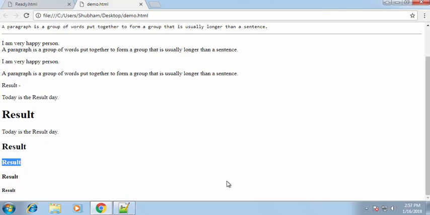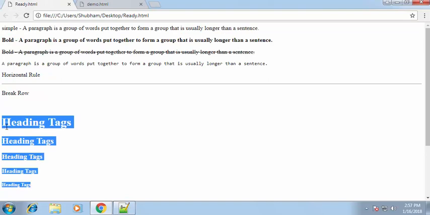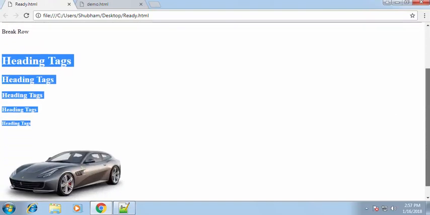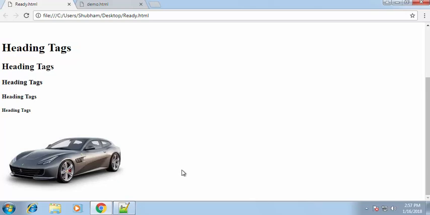Alright, let's move towards the next one. So we are done with all these 5 headings. Now let's move towards the next, which is the last tag that we will be using at this moment, which will be image placing tag. See, there are a lot of other tags that we cannot discuss in just one single video, so we will be creating a separate video for other tags. But these were the important tags that I have covered in this video. So we will be doing an image tag at this moment.